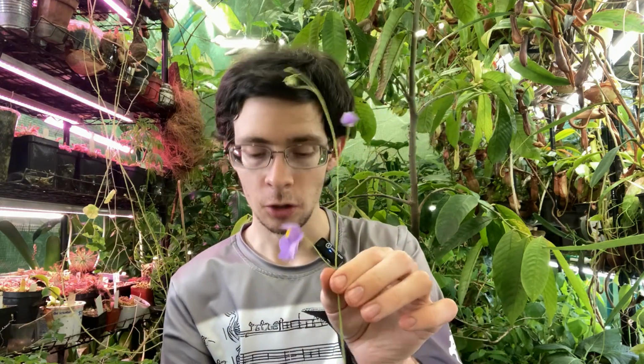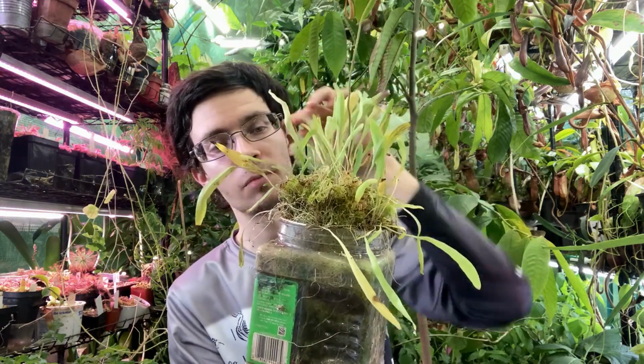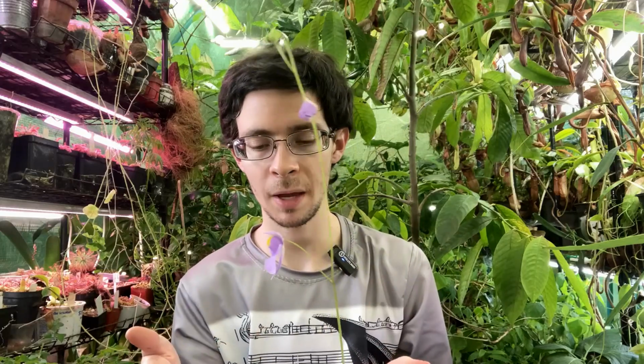Now, in cultivation, again, this is a pretty easy species to grow, and it's not really picky. A lot of people might grow it like I do in a very sphagnous mix. I kind of just have a loose mix of sphagnum and maybe a bit of perlite in there. It'll tolerate pure sphagnum. It'll probably grow in a peat mix as well. As long as it is very moist and low nutrient, it'll probably be happy. And then give it moderately bright light. They will tolerate part shade all the way up to almost full sunlight levels. The brighter the light, probably the stronger these guys will grow.